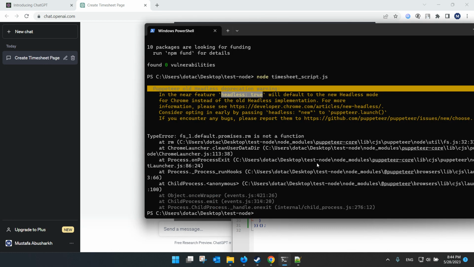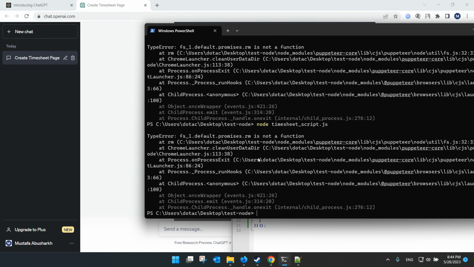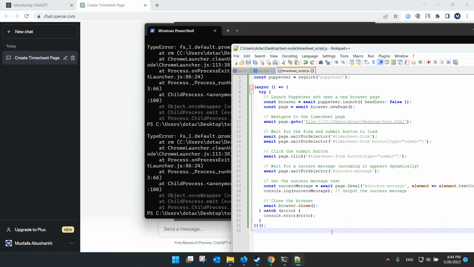Let's go back and try to run the script again. So now, as you can see, the page opened, something odd happened, and then it closed again. Why did the page close? Obviously, I can ask ChatGPT for that, or I can read the code. We've been asking ChatGPT a lot, so just for our practice, let's try to read the code and figure out why the page was closed immediately.